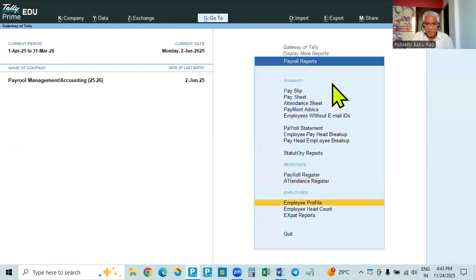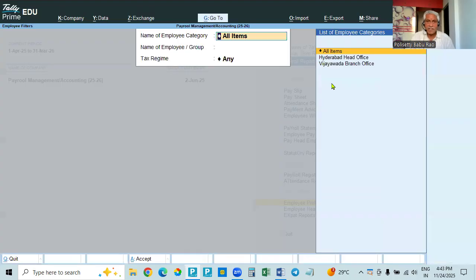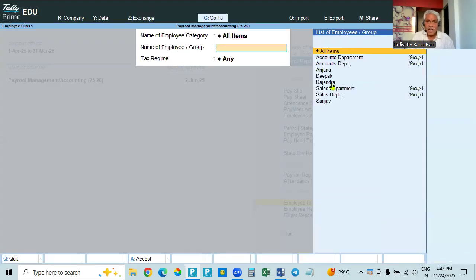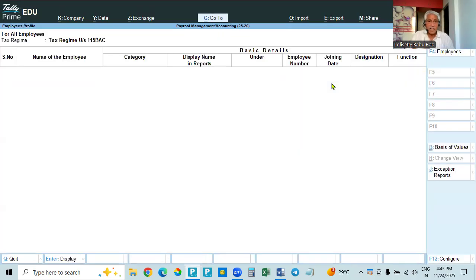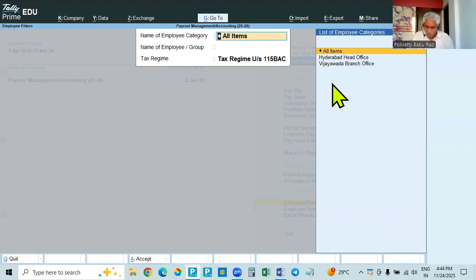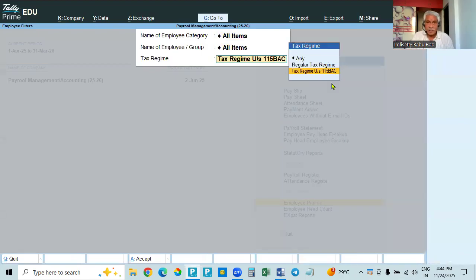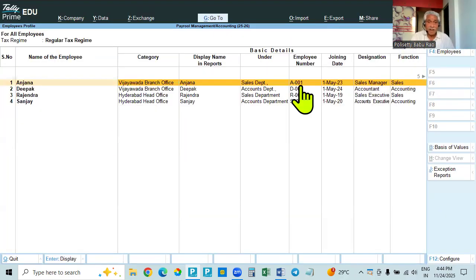And then employee profile. If you take all items and you have taken the income tax regular scheme, nothing will be shown if you take the other one. But we have to take all items. We give the regular tax regime in the beginning, and if you give that, all the details are given, the statutory details.